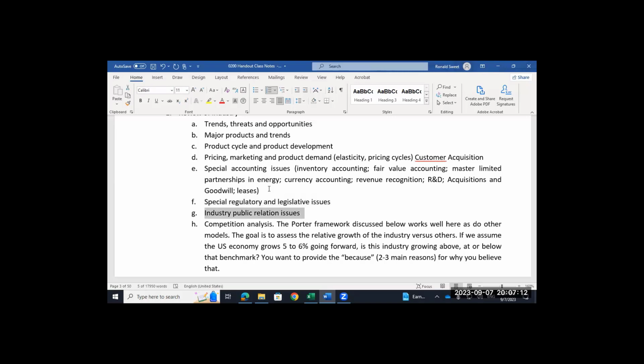Does your industry have a public relations issue? That might fit on a reporter, but that might be just one you have to do outside of reporters. So obviously ESG issues. If you have an industry that's polluting the world, that's kind of a critical one to maybe talk about. Semiconductors are heavy energy users. And so that's a big issue for them and their ESG issues. We're going to talk more ESG on paper 2.